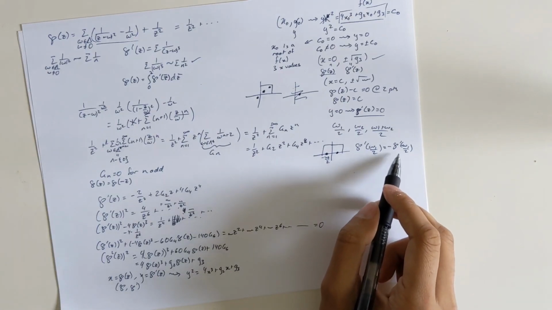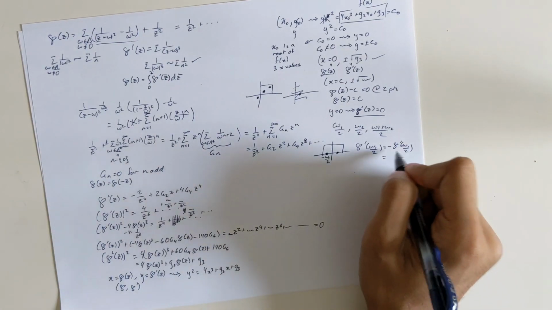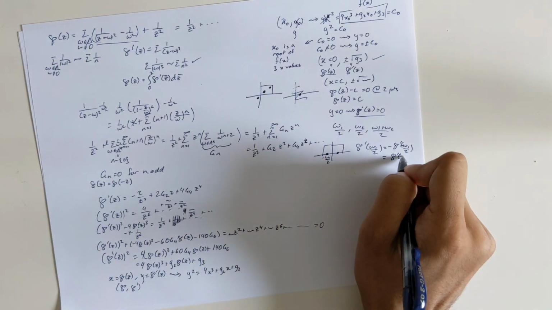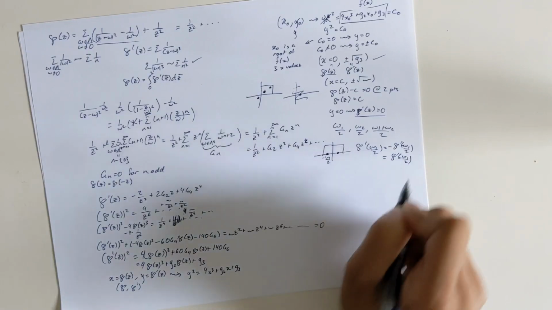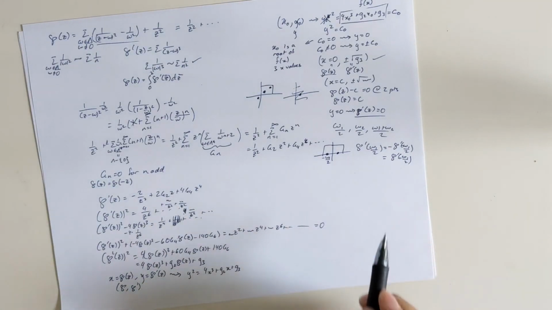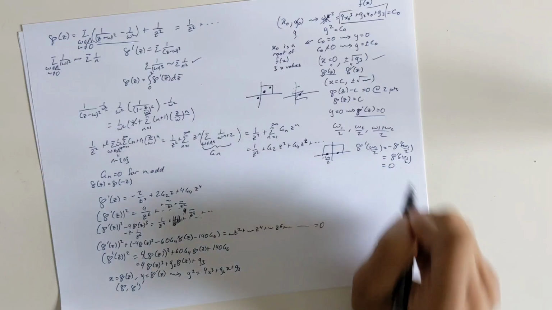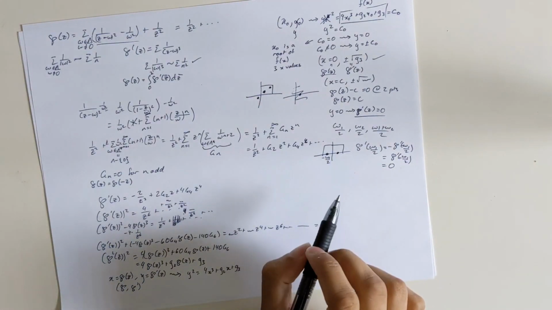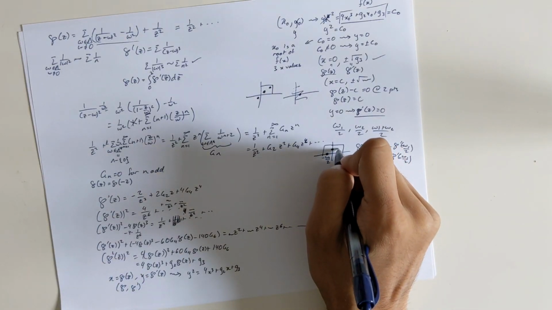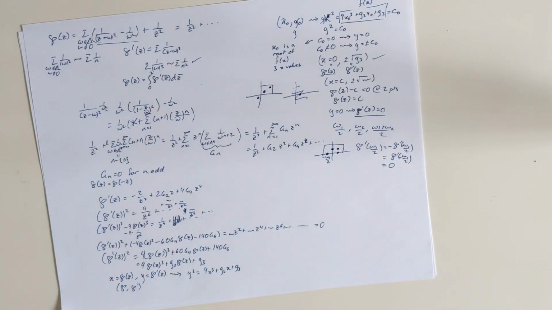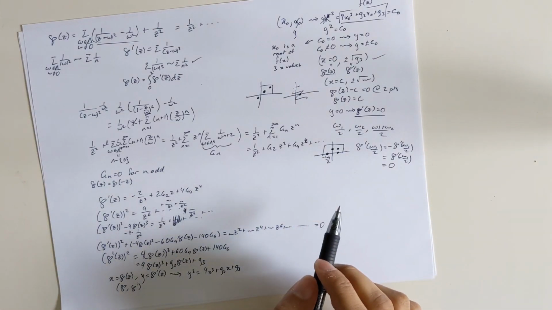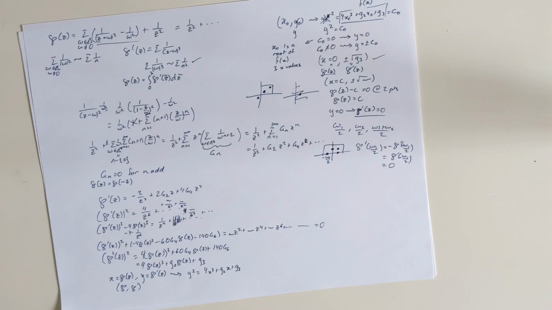because this is just the fact that this is an odd function, being the derivative of an even function. But this is also equal to p prime of negative omega 1 over 2, because this is translating by negative omega 1, and this is doubly periodic. So those two facts together mean that this value is equal to 0. And so we see that the p prime value at this point is equal to 0. Similarly, you can show that the p prime values at these two points are also equal to 0. So that means that inside a fundamental domain, at exactly these three points, p prime is equal to 0, which correspond to the three zeros of f of x, which is pretty cool.